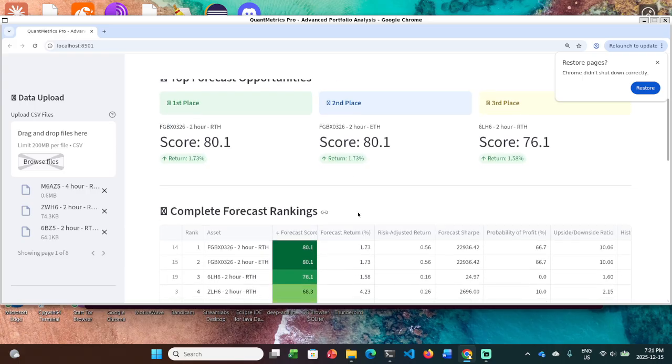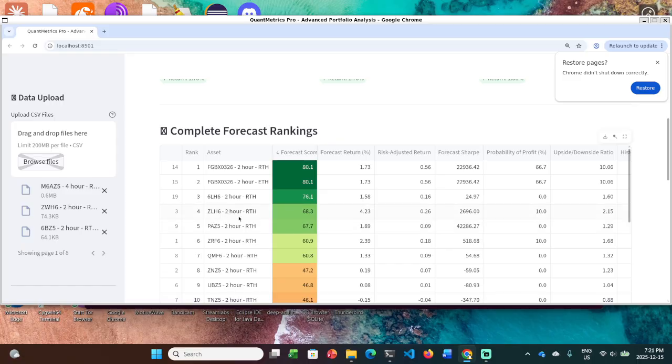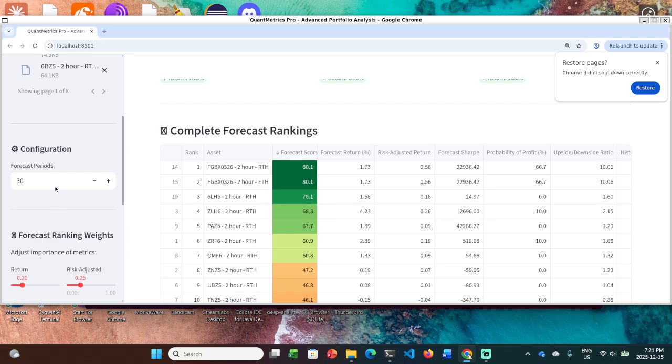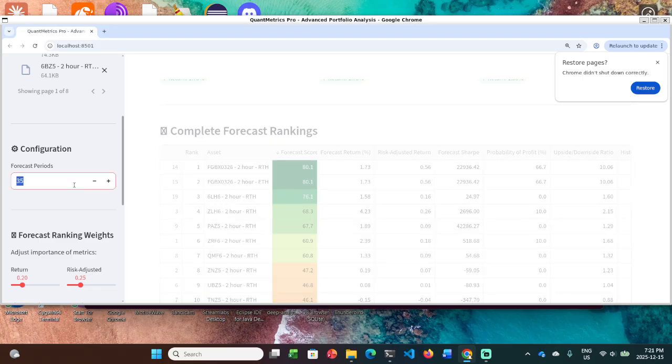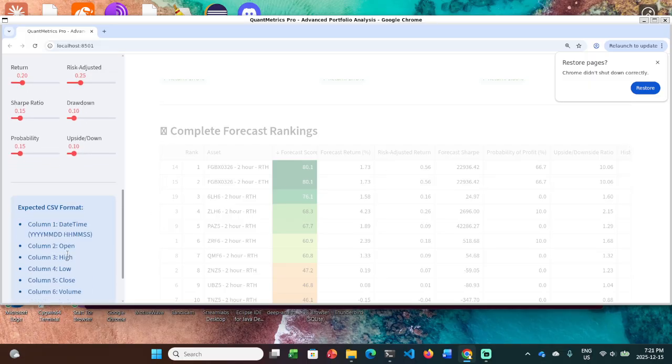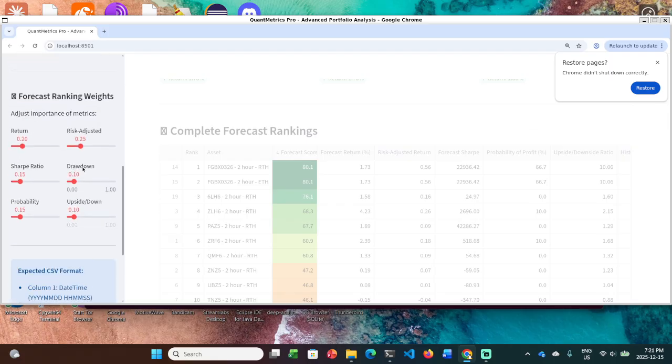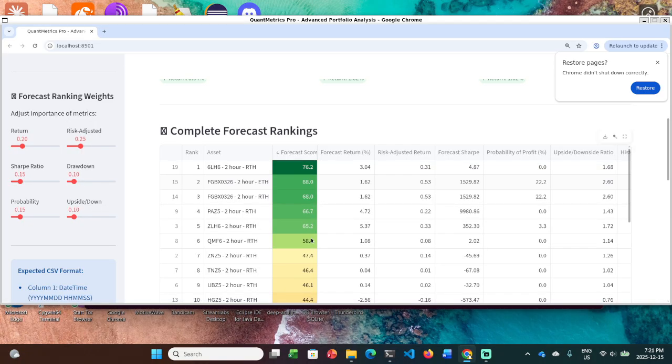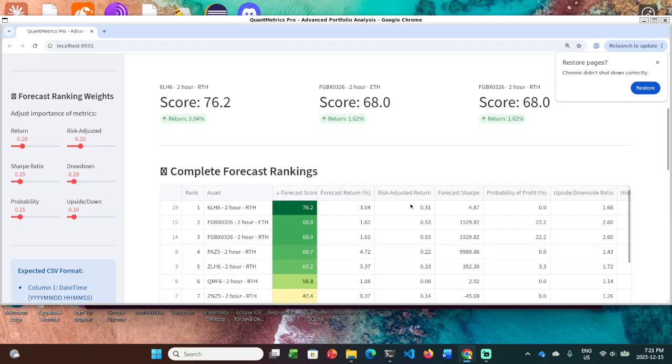Here you can see the returns are not very good. We have ZLH at 4.23%. The forecast is set at 30 days over the next, in this case. If I was to change this to 90 days, there's a little more length in here. There are some other parameters here we could play with. So here's our forecasted return for the next 90 days.